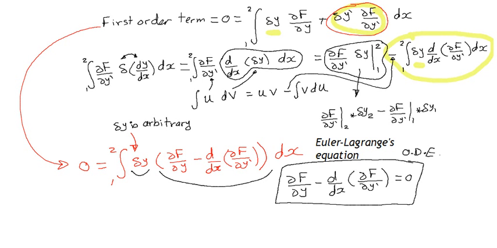So, for the case of the Brachistochrone problem, we had f equal to the square root of 1 plus y prime squared over 2gy. So the dependence on y is clear, and the dependence on y prime is clear. Indeed, you can get the term partial f by partial y. You can differentiate this and differentiate this with respect to y prime, and you will write a long differential equation and solve it. It's just a matter now of some lengthy calculus. So that's what I'm going to explain in the next lectures, dealing with more examples about calculus of variations. And thank you very much.